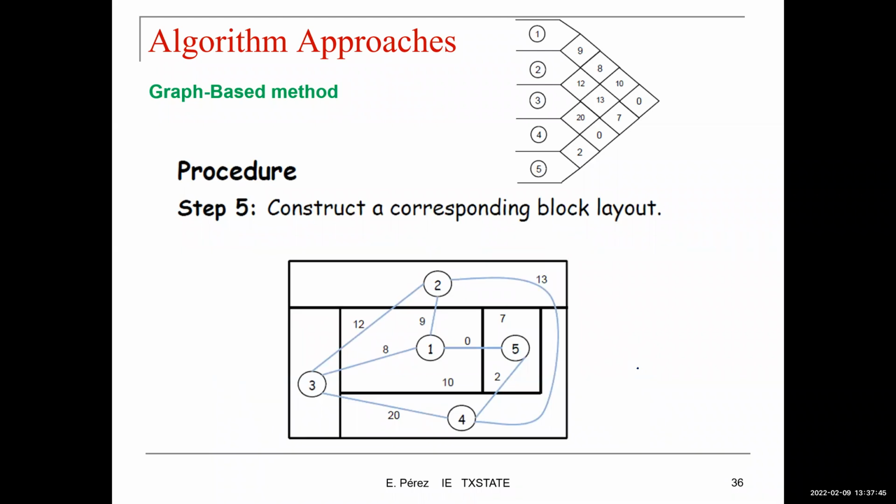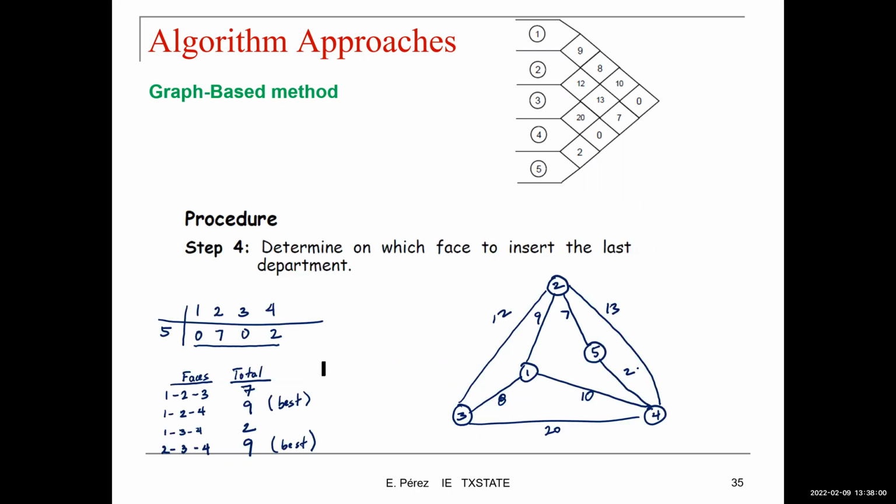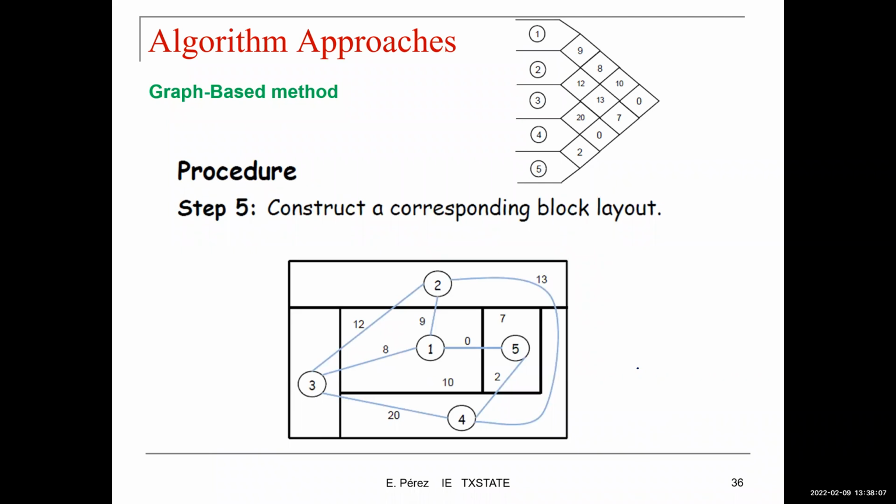Now we have included the space areas. We have 1 in the middle, 5 next to 1, and there's a little hallway here that is connecting 4 and 2. That's on purpose because we need to make sure that 4 and 2 are connected. So that's what this is doing. And once we have the areas, we can rearrange the space based on the location of the nodes and the arcs in our network.